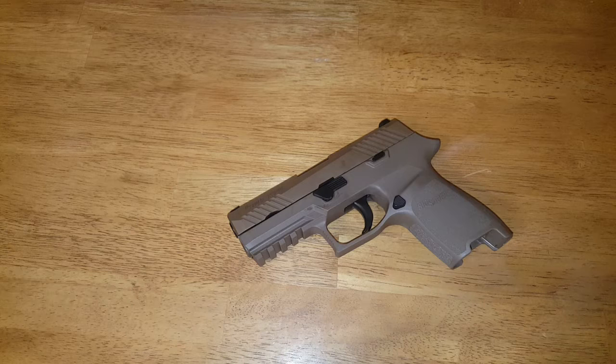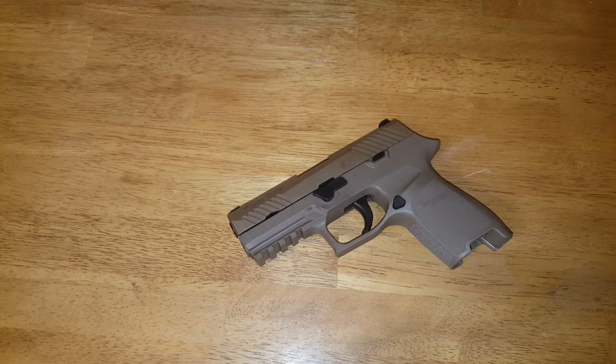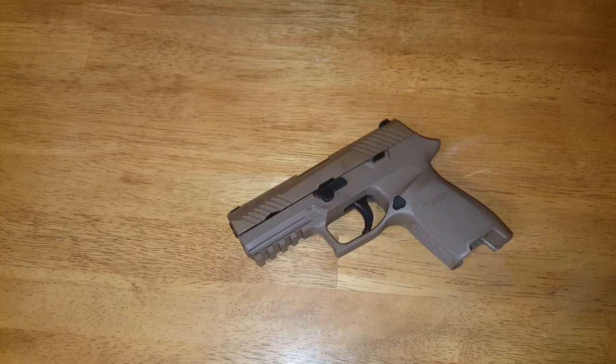But there it is, guys. That's pretty much why I think this gun is the top dog right now. I haven't really seen anything coming out that I think is pretty cool. I'm pretty sold on this platform. I've standardized all my gear around it, and that's what I'm going to be running.